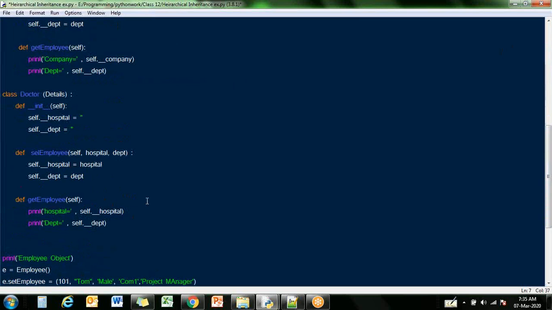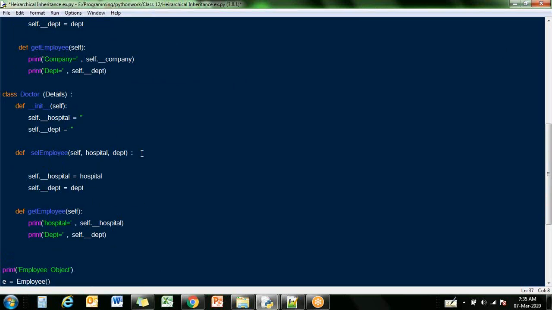So in a similar way, here also I have to call self dot set data method with the parameters ID, name, gender.